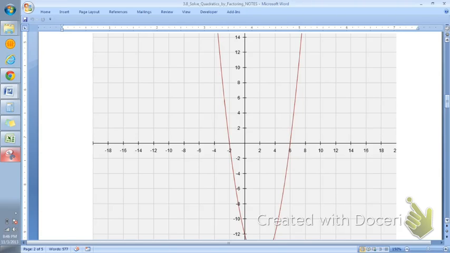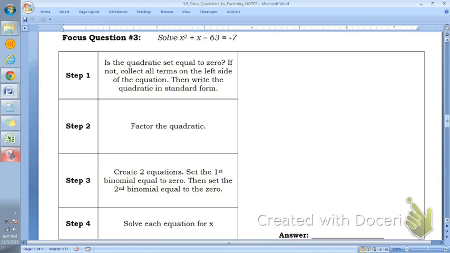If we were to graph this quadratic, and please see an instructor to show you how to use a graphing calculator to graph a quadratic, you'll see that you'll have an upwards U, and where it crosses the x-axis are your two solutions. So there's that positive 6, and there's that negative 2. That's when the quadratic is equal to 0. When solving quadratics, you must make sure that the equation is always set equal to 0. Otherwise, that zero product property rule wouldn't apply.